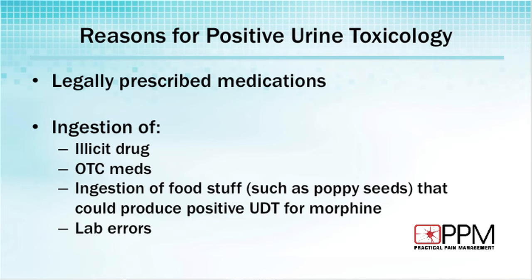or even lab errors. The point being, before I do a urine drug test or before I write the first prescription for a patient with chronic pain, I tell them, if you like bagels, don't eat poppy seed bagels, switch to sesame bagels. Have a list of all the medications that the patient is on that you prescribe, or anybody on the planet Earth prescribes to that patient, and have the patient be instructed to tell you if they take any over-the-counter products.